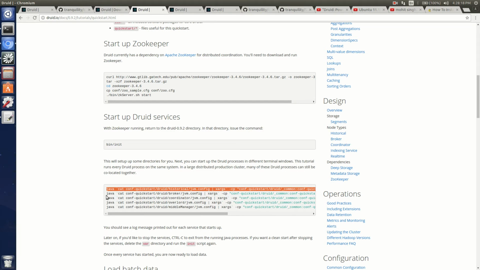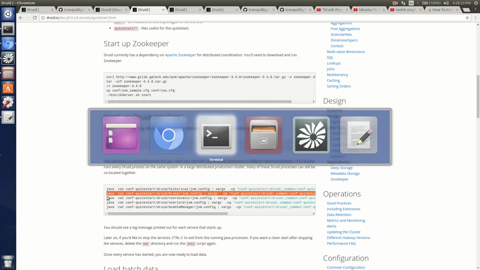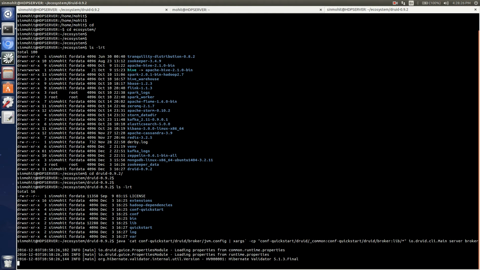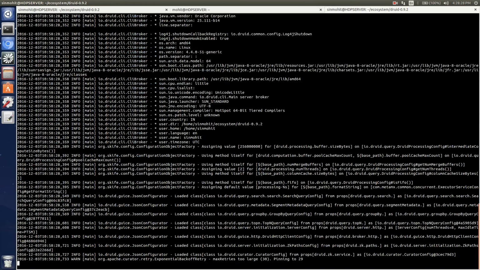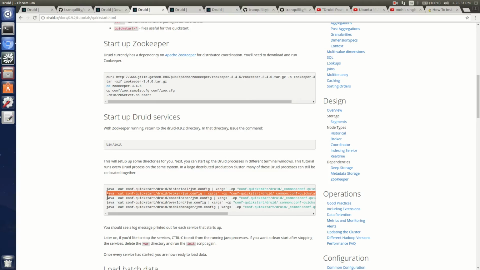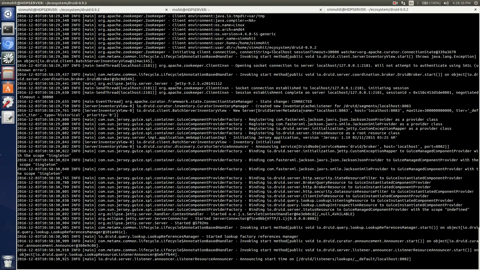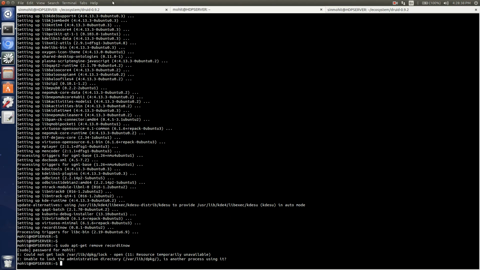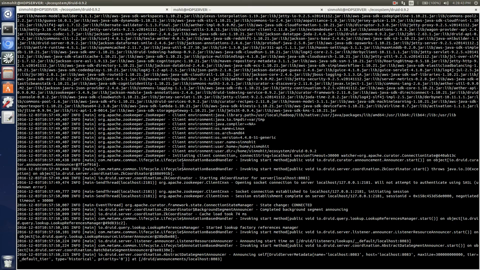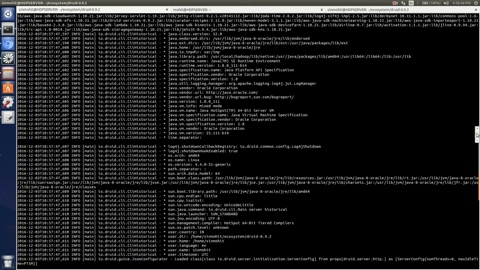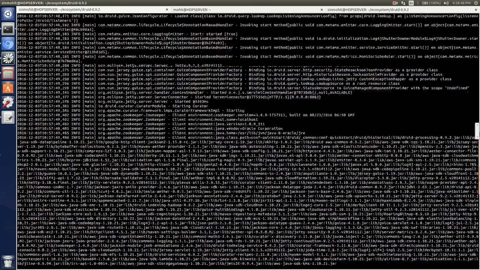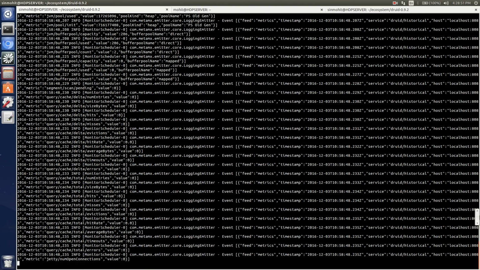The second command is to start another process, for broker. Currently it is working fine. You can see Druid is working fine, I guess. Yes, the metrics timestamp, you can see over here, it's working fine.